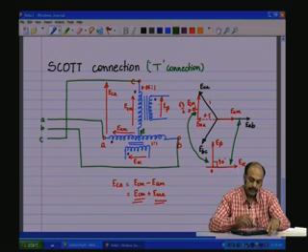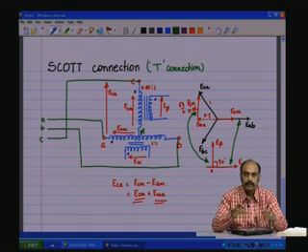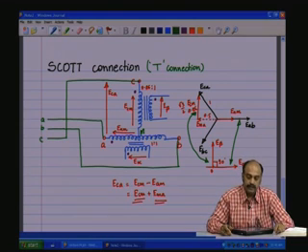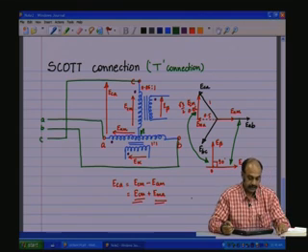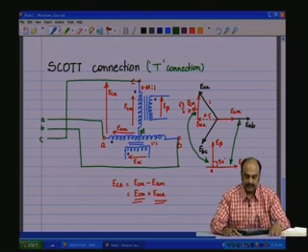Therefore, by adjusting the turns ratio of this transformer, the beta side transformer, with the turns ratio of 0.86 to 1, one can equalize the two phase output. So, this is another two phase transformer. This is called the Scott connection.